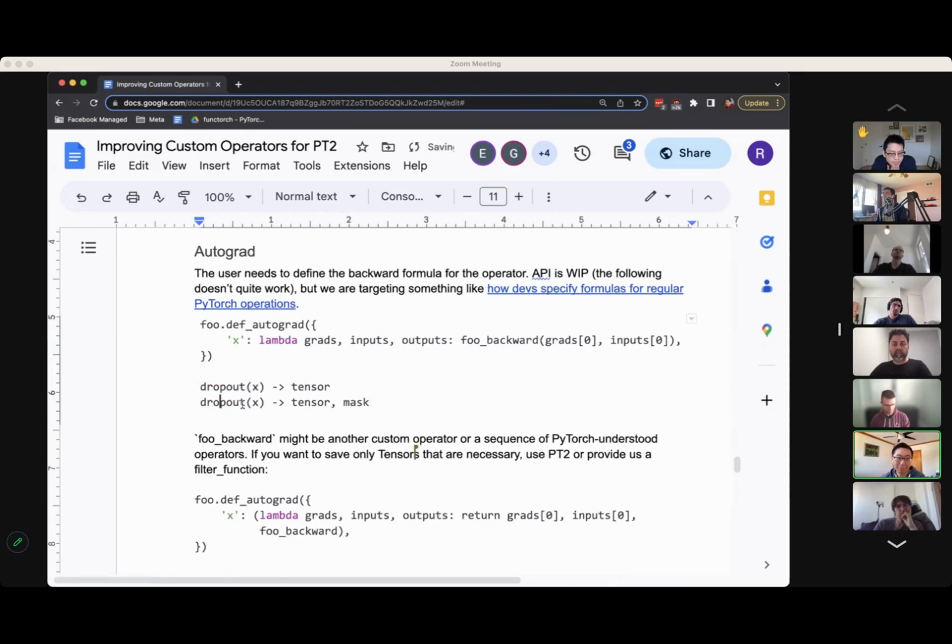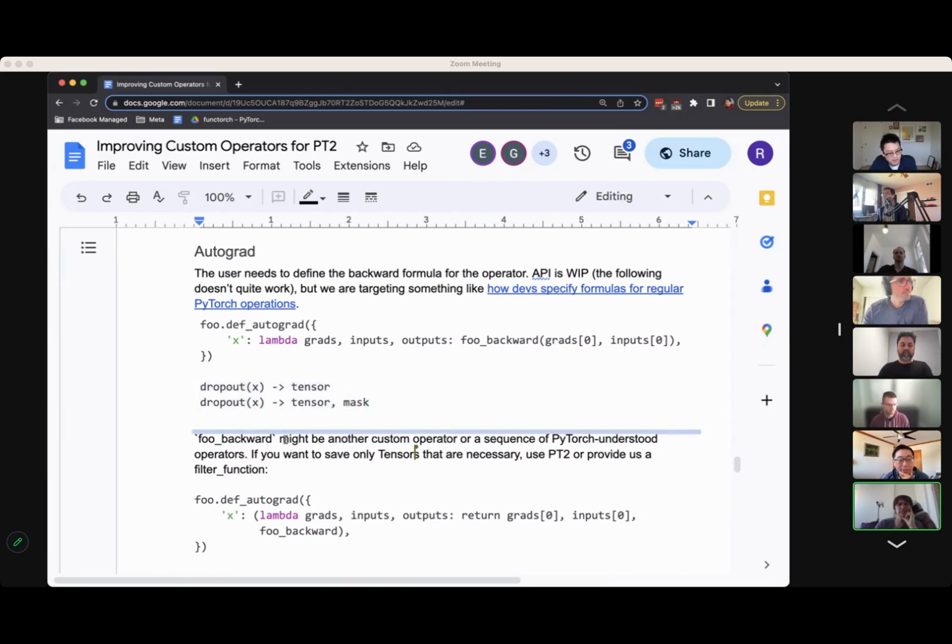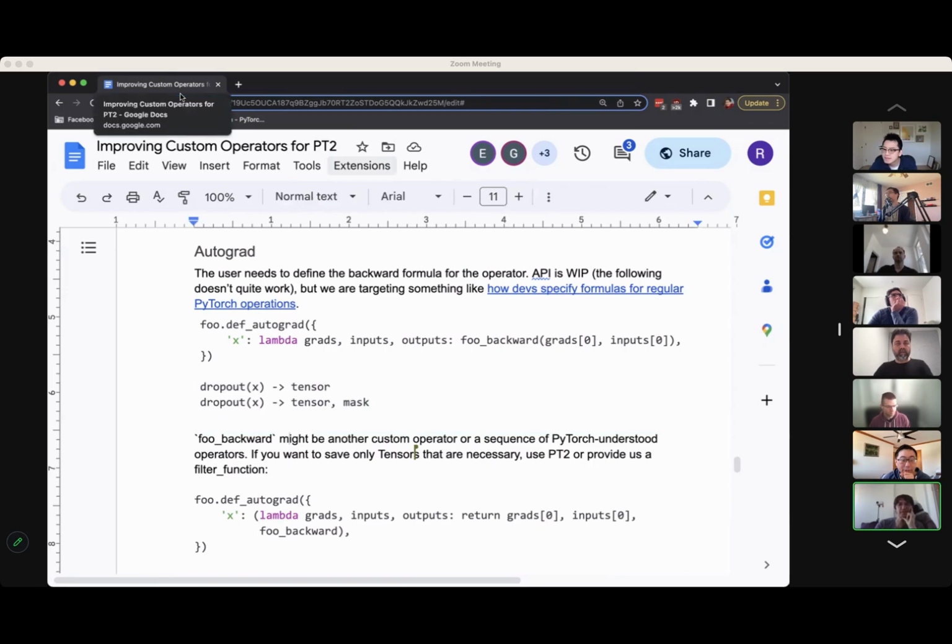And this is what happens. We don't just have this in PyTorch right now. We have something like this, the second one. And I don't think the schema is a problem here, to be honest. You could return an empty mask. You could detect if you're computing gradients or not, and if you're not, return an undefined tensor for the mask. Sure.